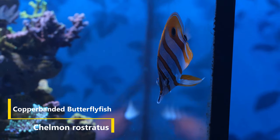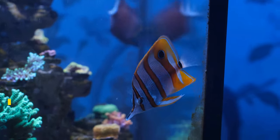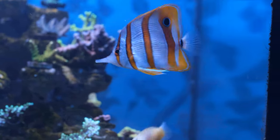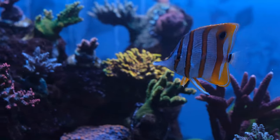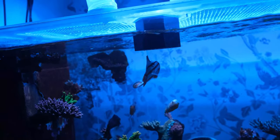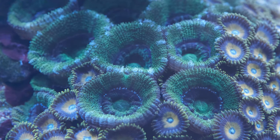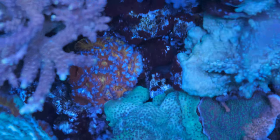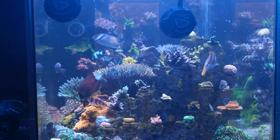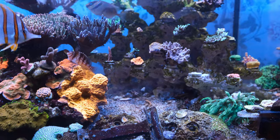The runner-up is my copperband butterflyfish. I actually have something of a love-hate relationship with this fish. Everything you've heard about them is true — it took weeks of feeding 12 cubes of frozen food per day to even get him eating in the first place. I also had to remove and re-home my purple tang, who was instantly aggressive towards the butterfly. I still feed four cubes of frozen per day largely to keep this guy in healthy condition, as he does get skinny if I feed less. While he did eventually clear my tank of Aiptasia, he also ate my green acan colony, although oddly in the two years I've had him he hasn't touched any of my red acans, or any other LPS, Zoas, or SPS. He is completely peaceful and out looking for food all day long, and he's quite wily, hoovering up any copepods that hide behind my algae magnet.